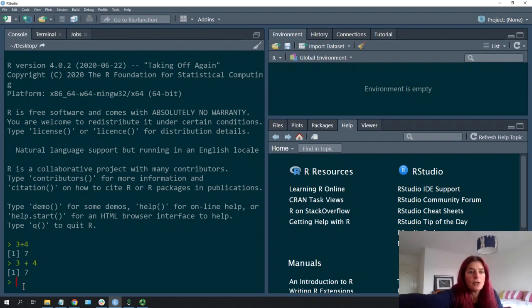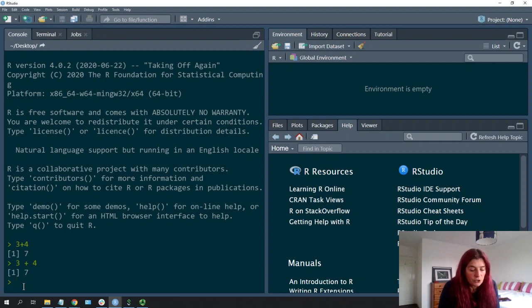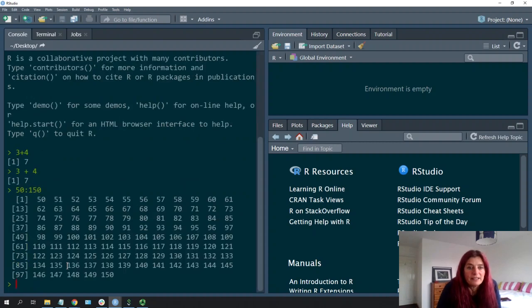Now, if I was to do a bigger chain of numbers, so I'm going to use the numbers from 50 to 150. So nothing special about these numbers at all. 50 colon 150 just means print out the numbers from 50 to 150 in steps of 1. And if I press enter to send this, it's giving me all those numbers. So I use these numbers just because it meant that the actual output would have to wrap onto several lines.